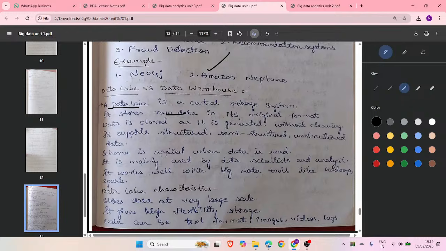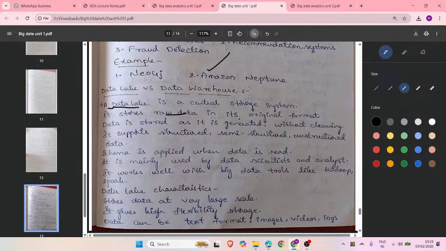In the same way, the data will be coming in raw, which may be structured or unstructured. Everything will be stored raw. It won't modify the file name, or modify it section-wise, or modify it as structured. It just stores the data. So the name itself is data lake.